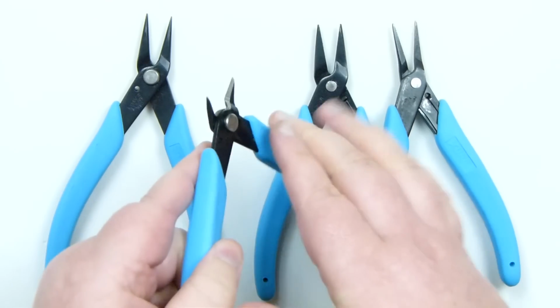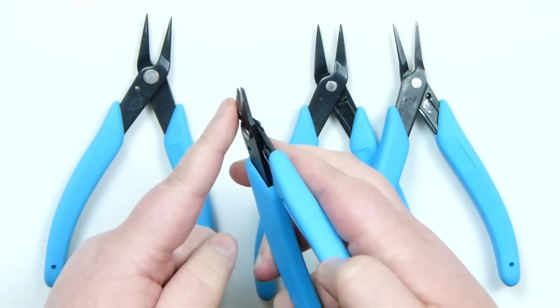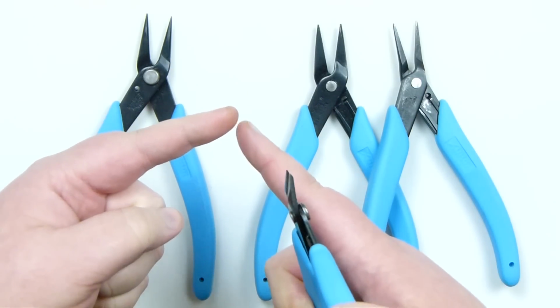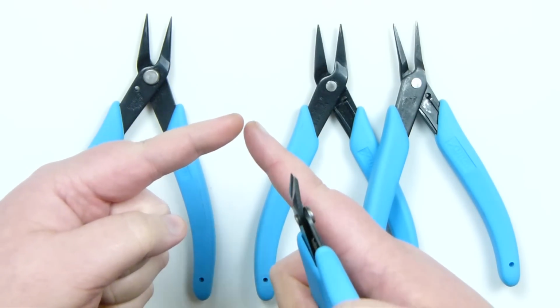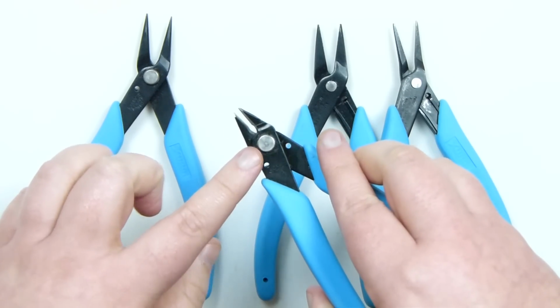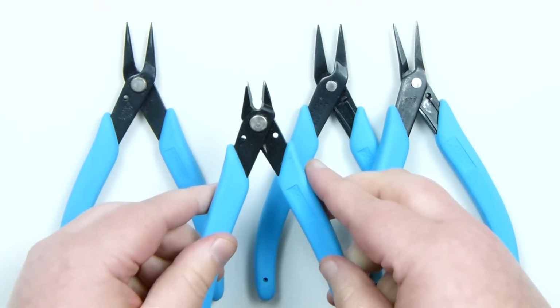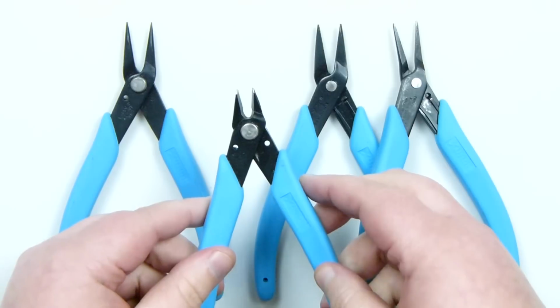Flush cutters, what they do is on one side of them, the back here, if you cut like this with the wire here, it actually cuts a flat side to the wire. That can be really useful, upgrading to a flush cutter after a while down the road, once you find out that's what you want to do.